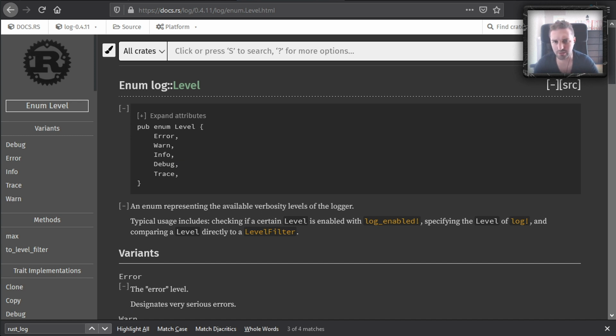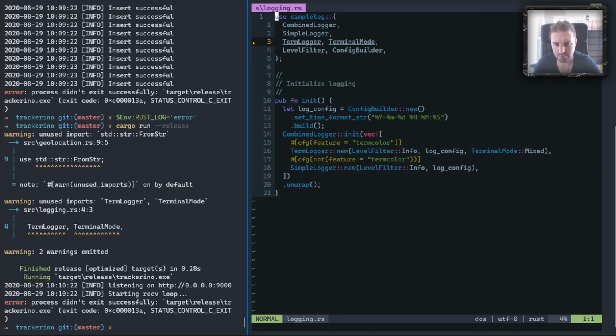Maybe because I hard coded it. Let me see. Maybe it's in logging. Yeah, it's in logging and I hard coded to info.